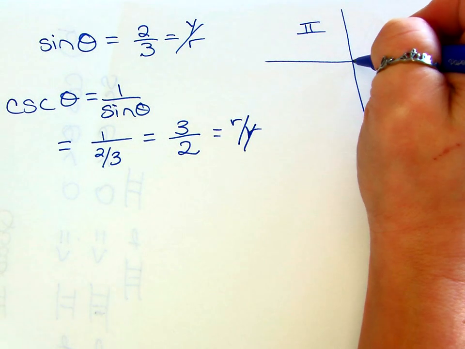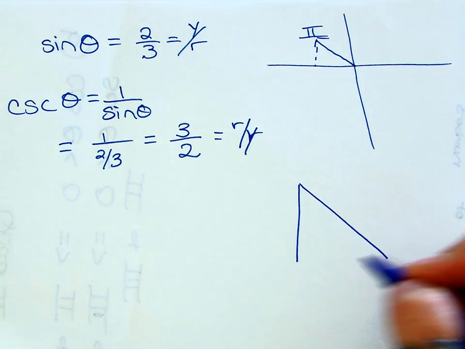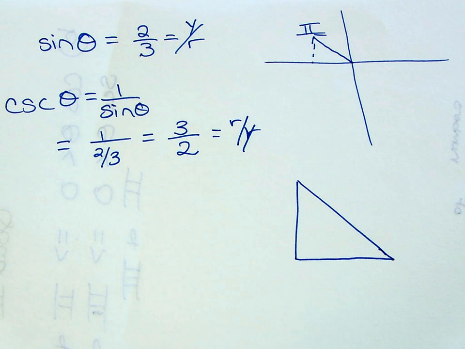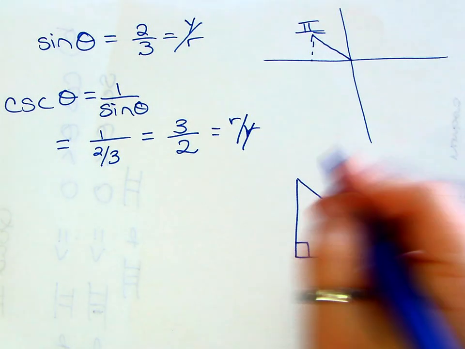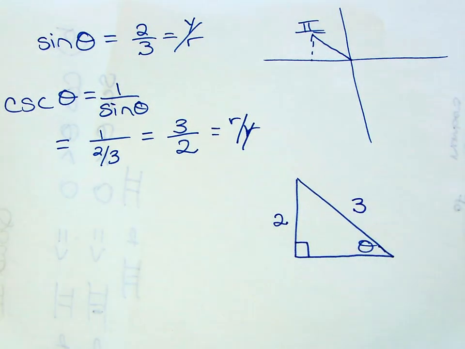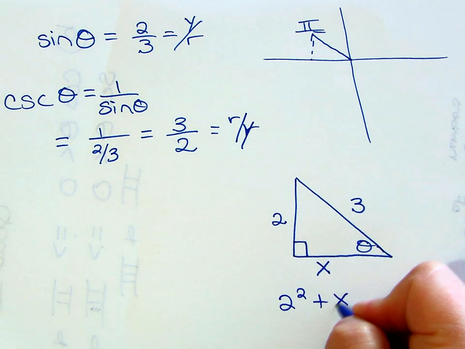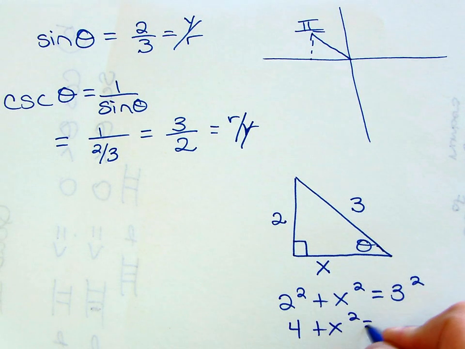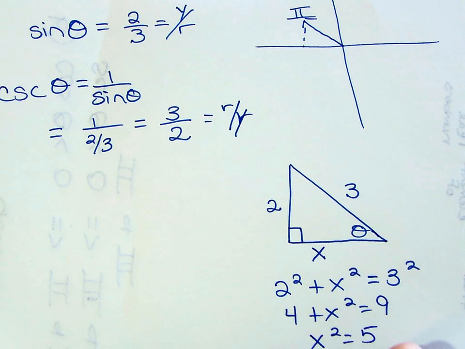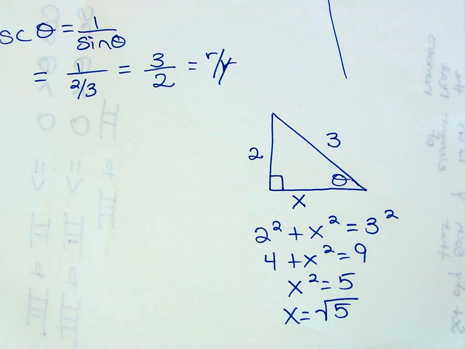Because look, if we're in quad 2 here, we would draw our triangle down like this. So I'm going to draw a really generic one over here just because I like to think of my trig functions in terms of a triangle. It helps me. And we'll put theta in here. So if I know my y value is 2, and I know my r value is 3, how do I come up with my x value? The Pythagorean theorem. That is absolutely right. Because 2 squared plus x squared would give me 3 squared. So I find that x is the square root of 5.